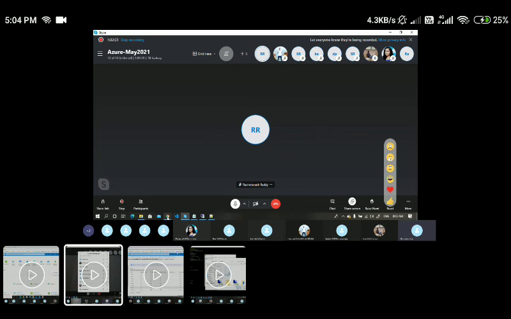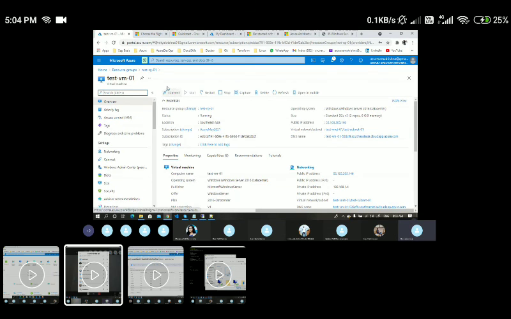Correct. Generally, at an organization level, these VMs will be domain joined. If it is domain joined, as a domain group you can give the DLs. For example, if there are 20 people in the DL, those 20 people can access these VMs using their Active Directory credentials. I'm not sure whether we can test it here, I did not do it yet, but at an organization level we do a domain join to give access to multiple users.